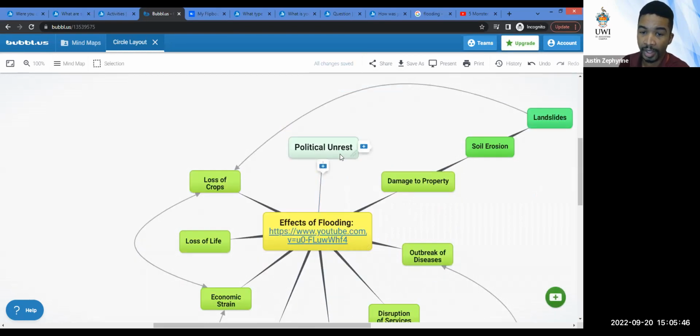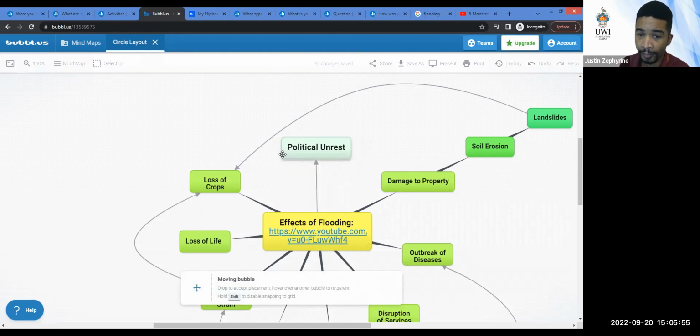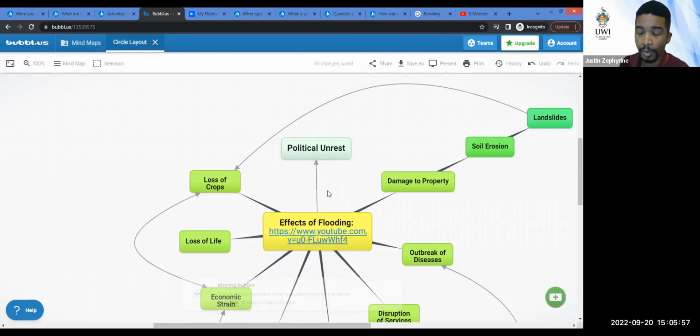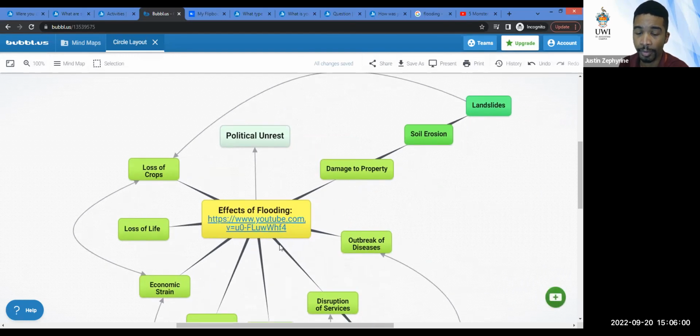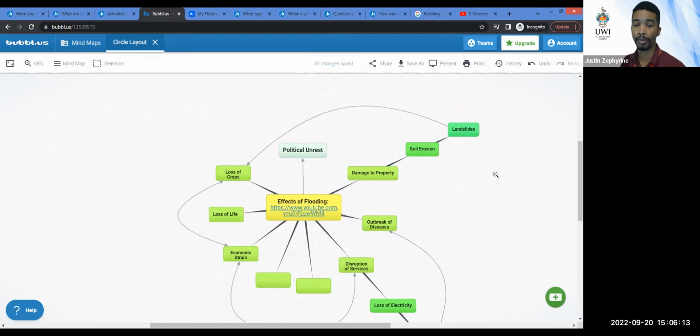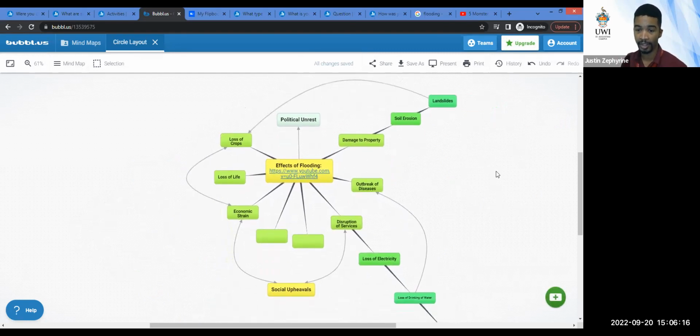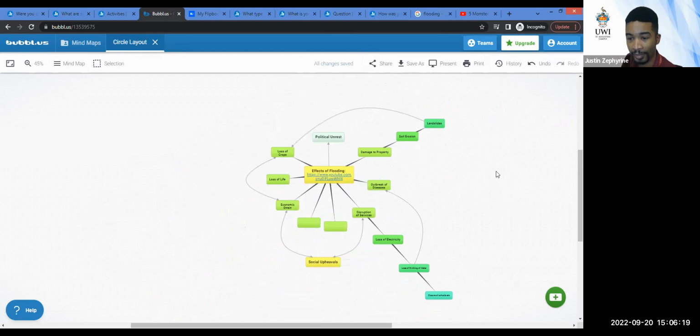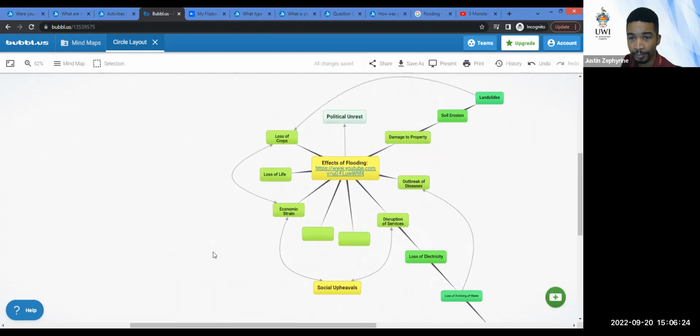All right. The color of the center bubble will remain what it is, even though I created a new bubble. The whole gist of it is that the center bubble should remain, and every tier of bubble gets a slightly different shade of color. So you know exactly what's the center, what's the main thing, the main point, and the subsidiary points that come after that. Yeah, so if I were to scroll back, now you see why scrolling is the way to navigate through this. So you see what it looks like here. Let me scroll up a little more.